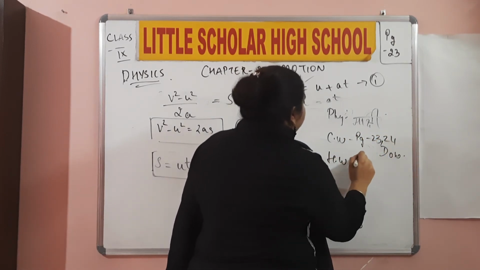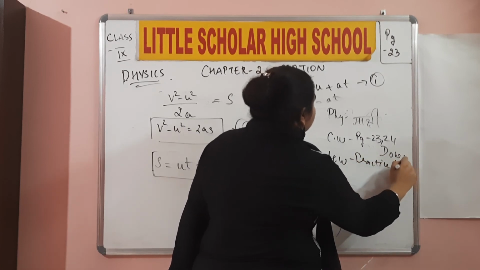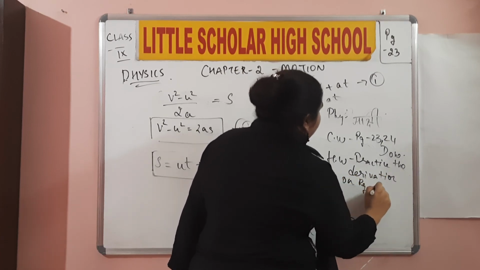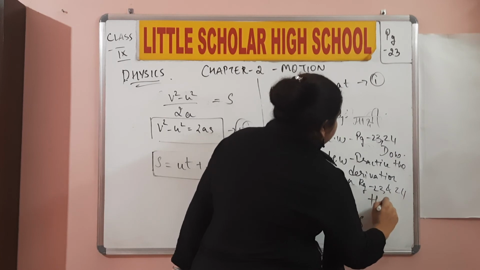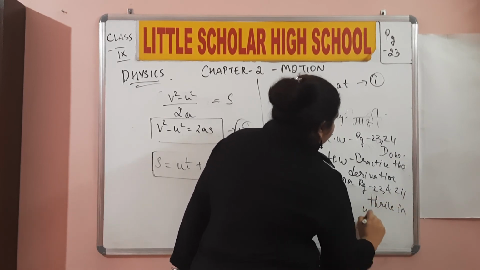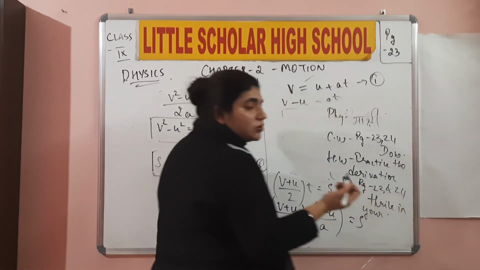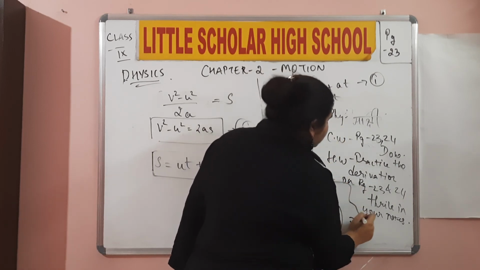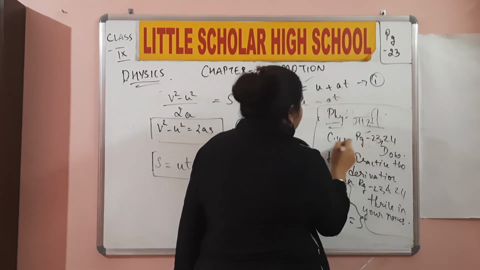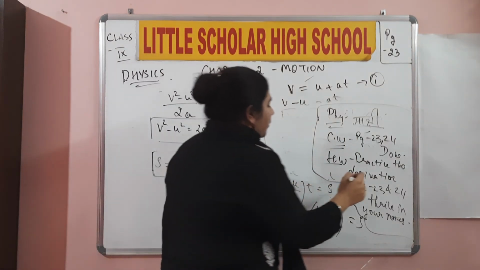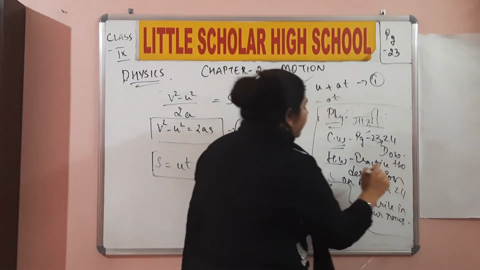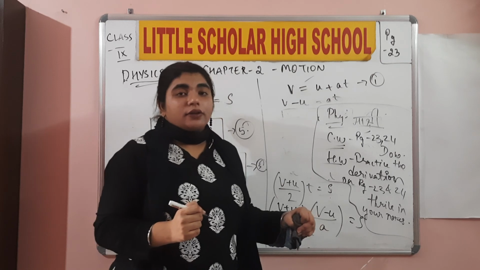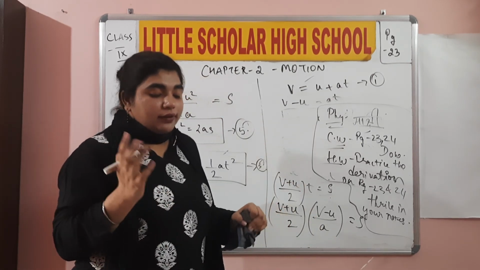Homework: practice the derivation on page 23 and 24 thrice in your rough notes is also okay. If you have a rough notes book, or in your notes, I have written notes, you can choose any notes, your classwork or your rough notes. Even a piece of paper is okay, but you need to maintain it and not throw it away. Understood? So page number 23 and 24 are done, and I want you to practice the derivation on page number 23 and 24 three times in your notebook.